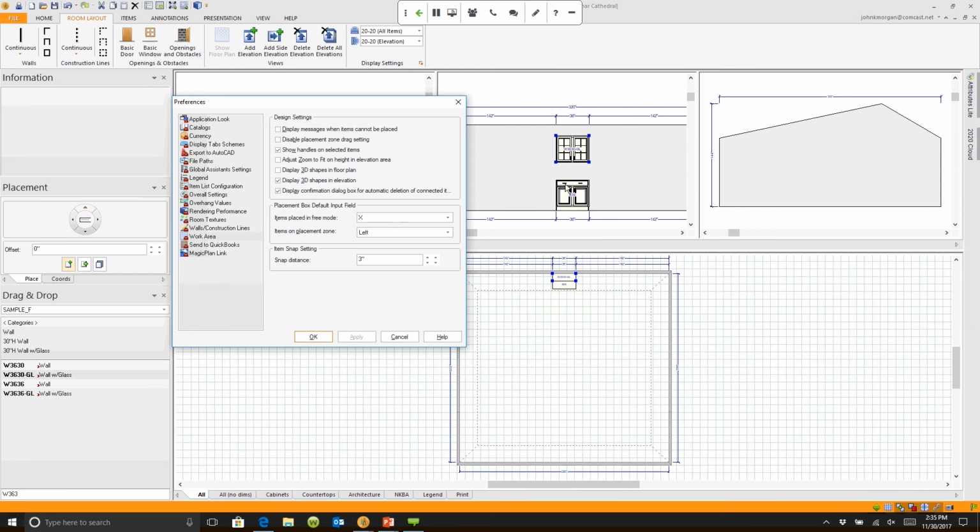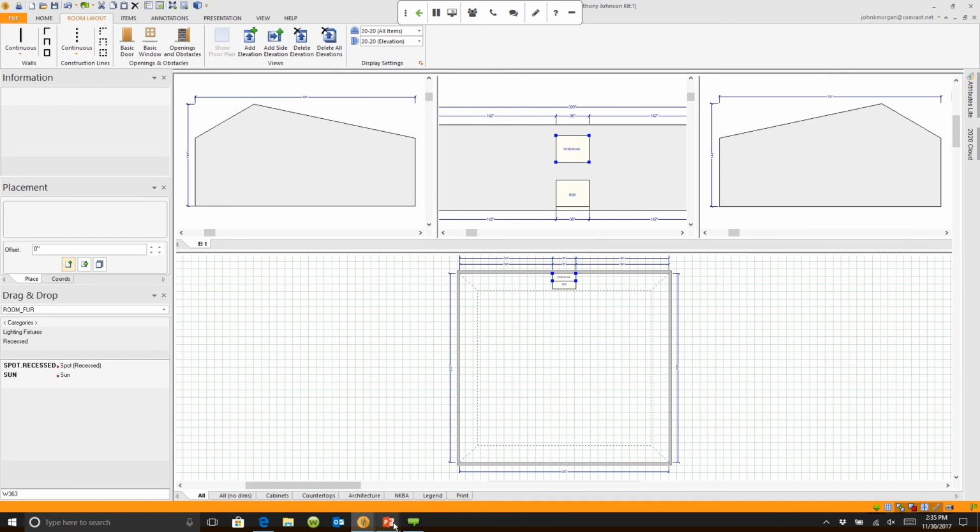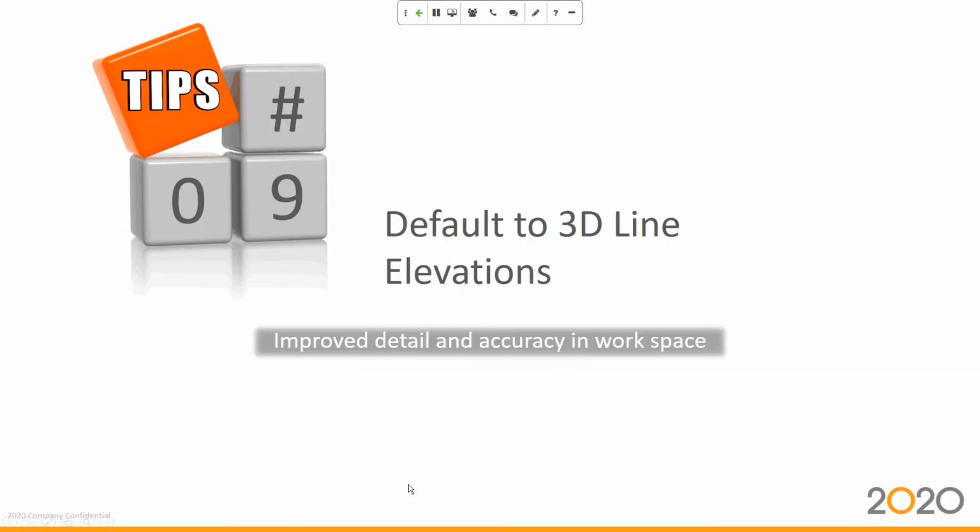Now, I have multiple drawings open right now, so I don't want to change the other things I'm doing in the webinar, so I'm going to change it back. But normally what you would do is you would simply put a check mark next to Display 3D. You would then click OK, and it permanently saves that change for every kitchen that you do going forward. And again, I'm going to switch mine back right now so it doesn't save it for my other kitchens. We'll go ahead and we'll move forward, and we will close out of this rendering, and we'll move on to our next tip in our session.